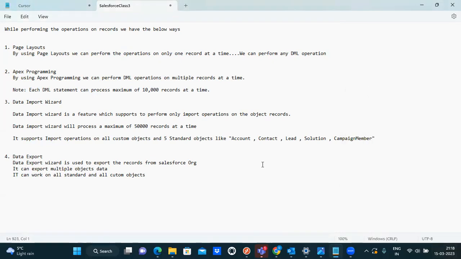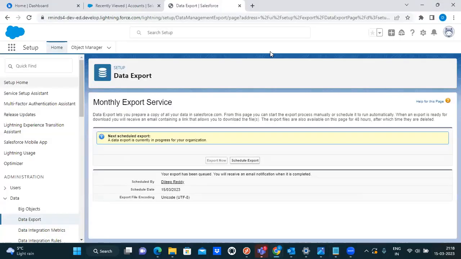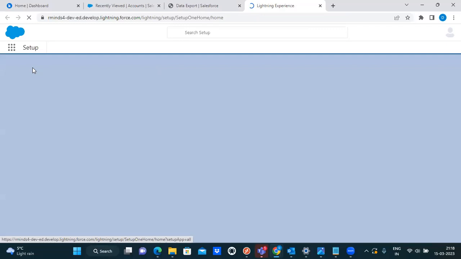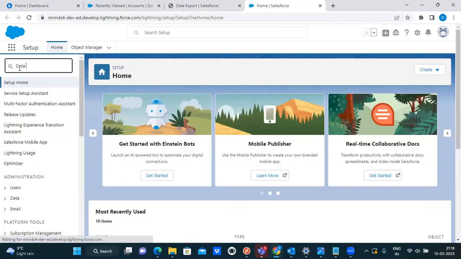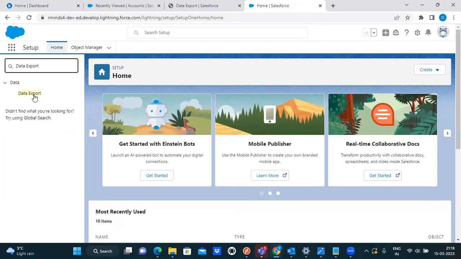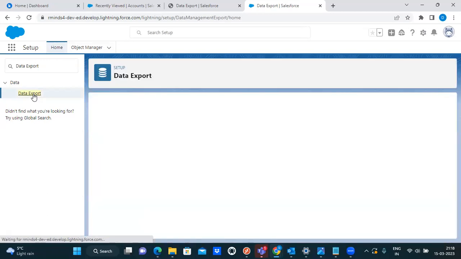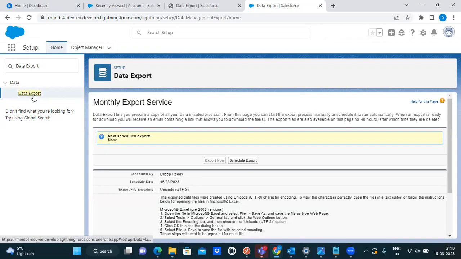Okay. So when it comes to navigation, as I was showing you, go to Setup, go to the Quick Find box, type data export, click on Data Export, and here you will see our data export tool.